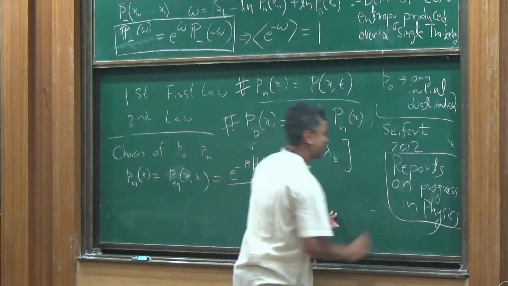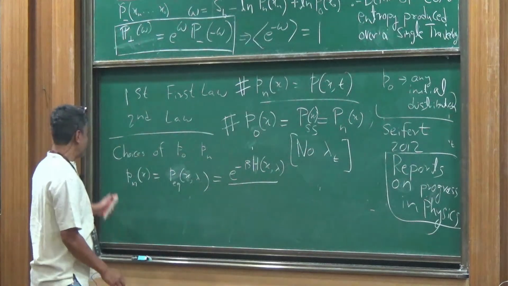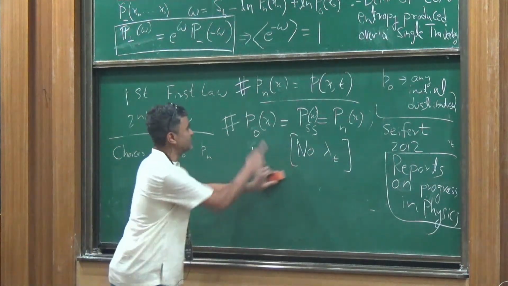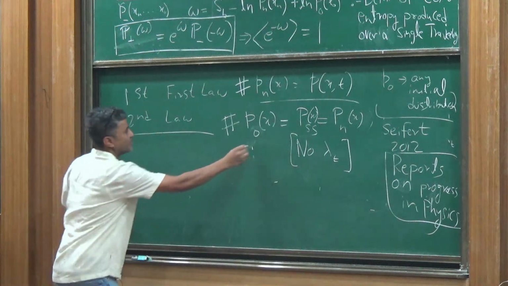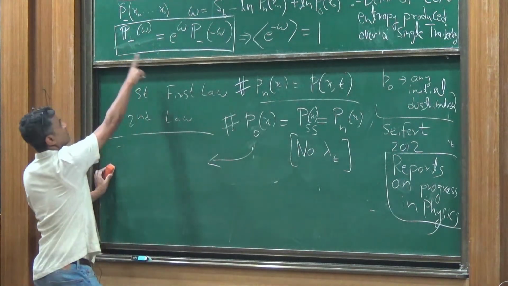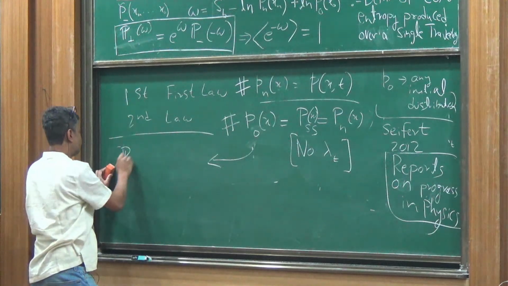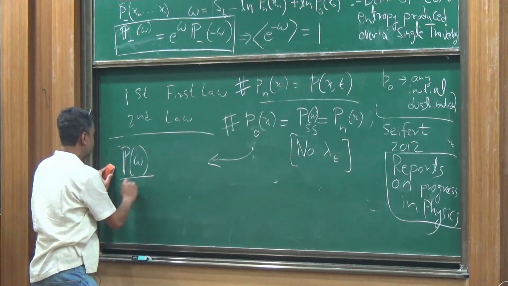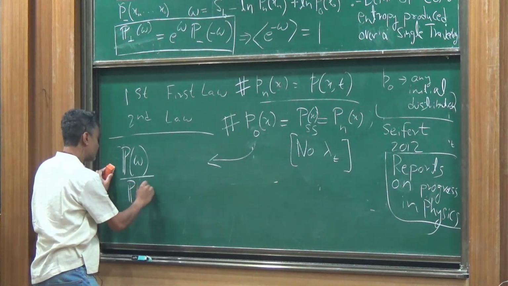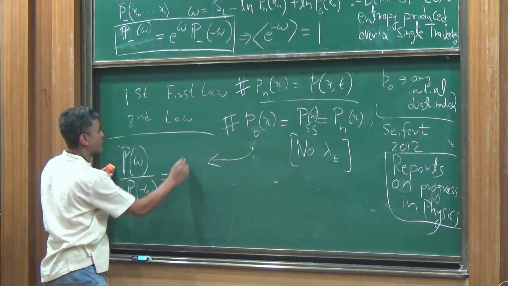Okay, so let's discuss this choice now. What's really nice in this choice is that forward and reverse are the same. So you can write that the expectation of e to the power omega over e to the power minus omega, both for the forward process, is equal to e to the power omega.